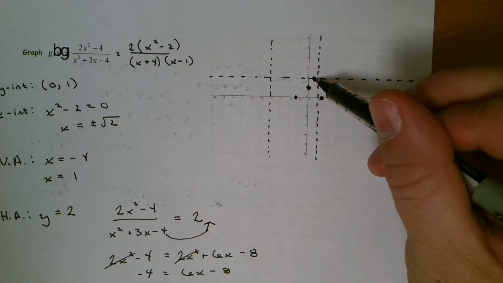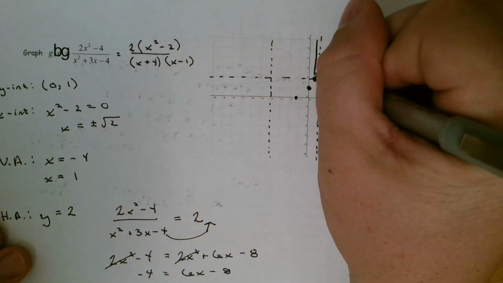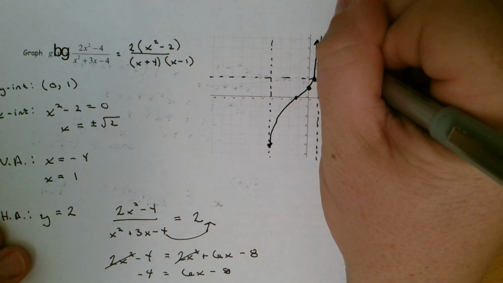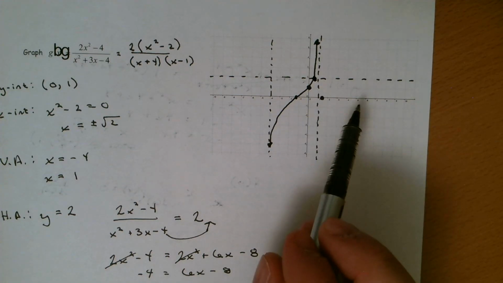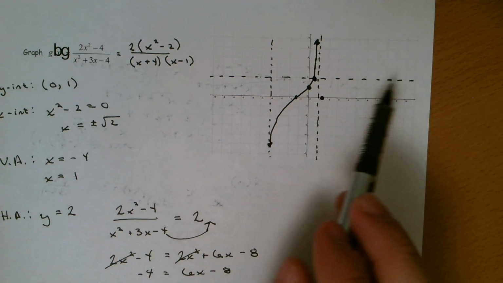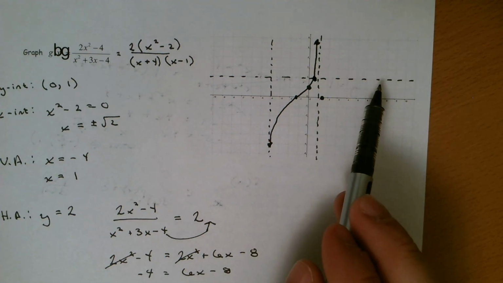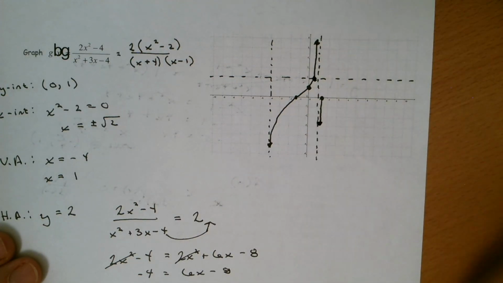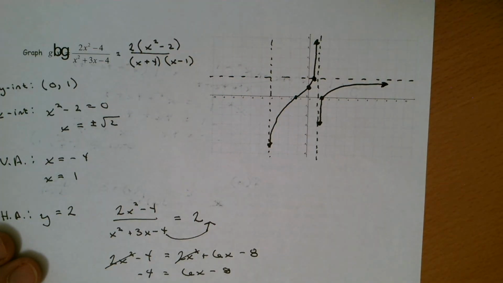Okay, so now I automatically know what's happening inside here. I know I'm going to cross right here, and I'm never going to cross it again. So that means my graph has to look like this in the middle, getting really close to that vertical asymptote and not touching it. On this side, I know my graph is never going to cross this horizontal asymptote, because I think I found where it crosses. It's not going to cross it again. So as I get closer to my vertical asymptote, I'm going to be going down, and as I get closer to my horizontal asymptote, I'm going to get really close. It's going to describe my end behavior, but I'm not going to cross it.